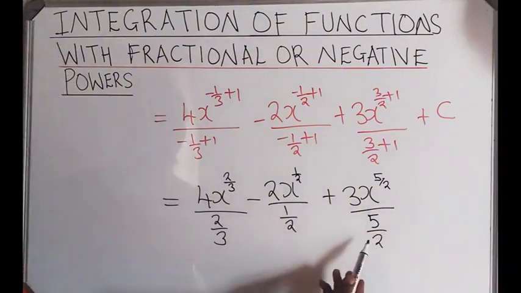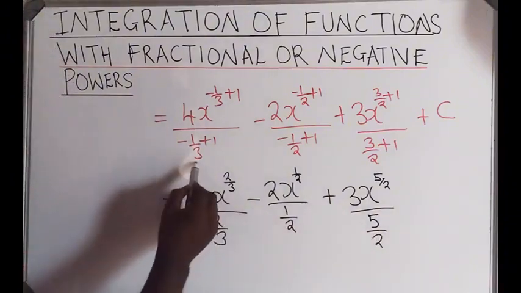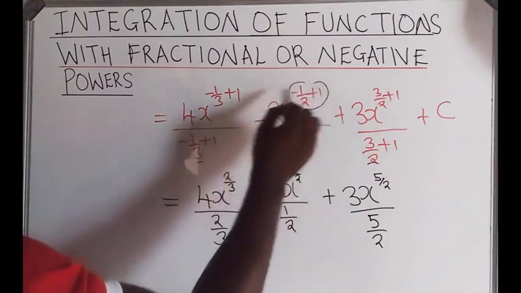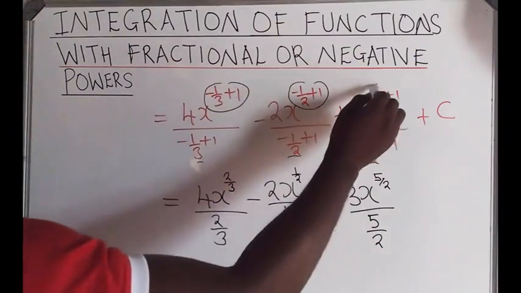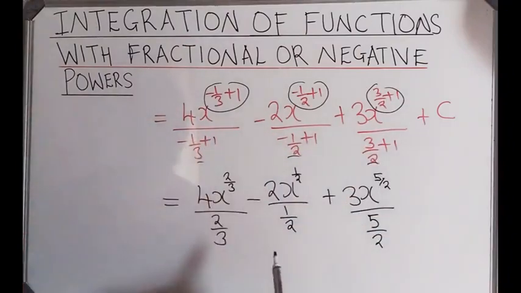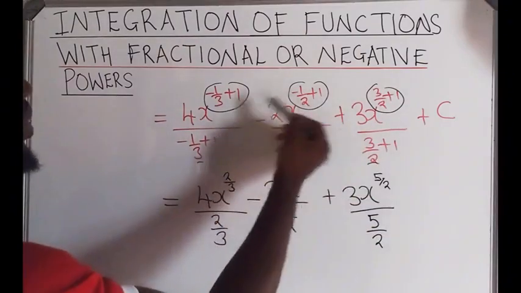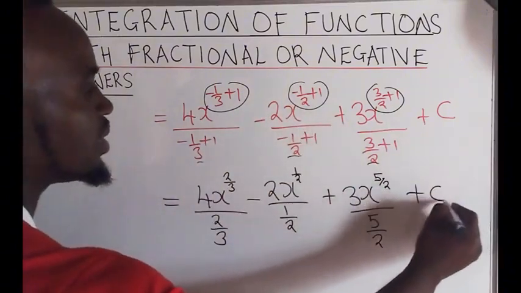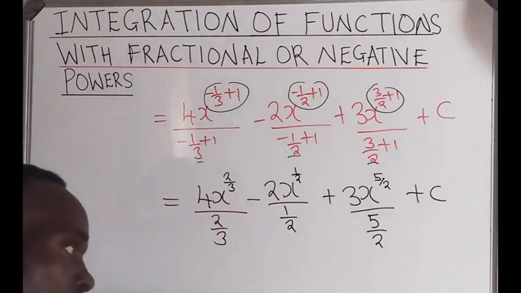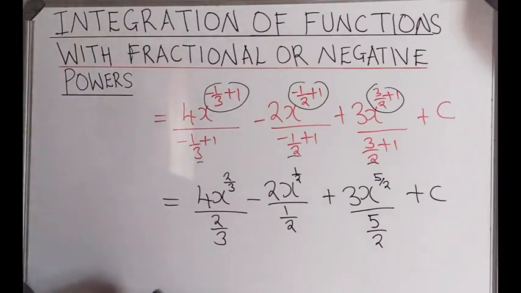So I hope you understand where these are coming from. Remember, these were the denominators right here. So once you simplify here, it simply means that even these denominators will be simplified, the same answers that you have gotten in. Then plus c. Okay, so I hope we are together there. I hope you are together. So at this stage now, it becomes very easy for you to finish up your work.